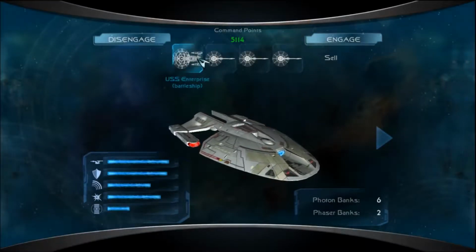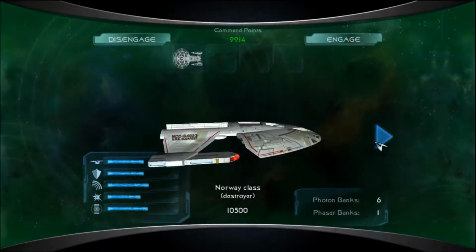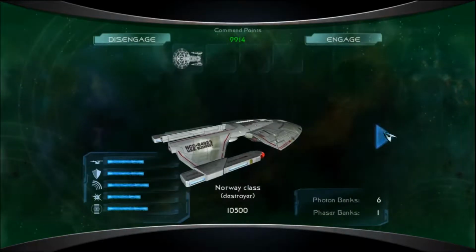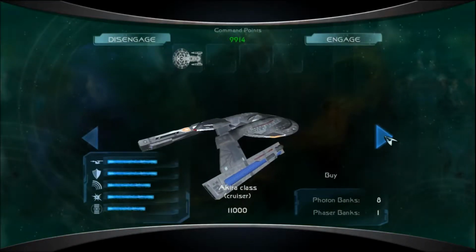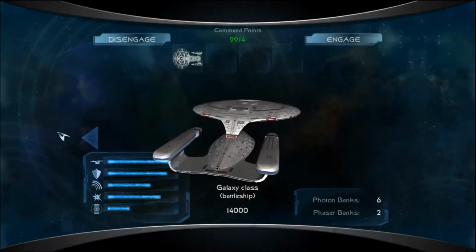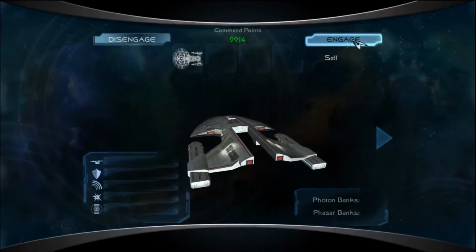Let's sell all these pieces of crap. I have the Norway class as the most basic ship. That's interesting. I have 9,000 points, so I can't even buy a Norway, or a Steam Runner, an Akira, a Nebula, an Ambassador, a Galaxy class. So now, essentially, I only have a Galaxy class. Eh, I can live with that.